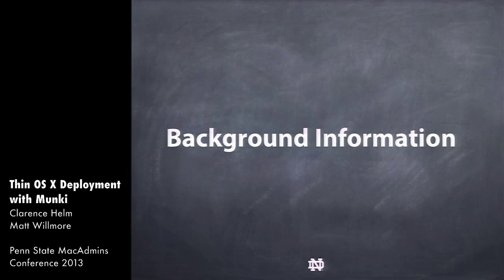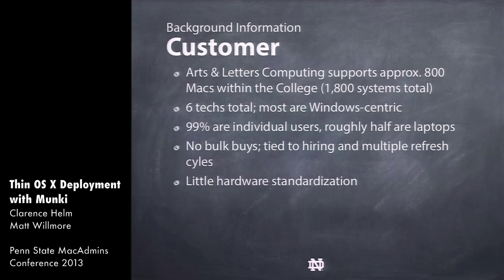Yeah. So Clarence is going to go over some background information just about some of the numbers behind what we're working with. So, as we said, we support part of the university, the College of Arts and Letters. And as far as Macs go, we have about 800 Macs out of 1,800 total computers.